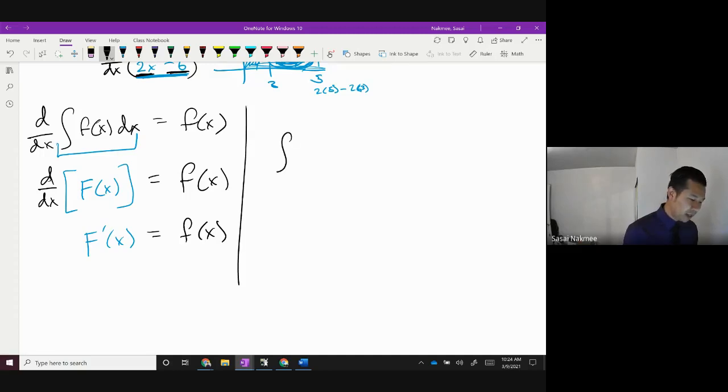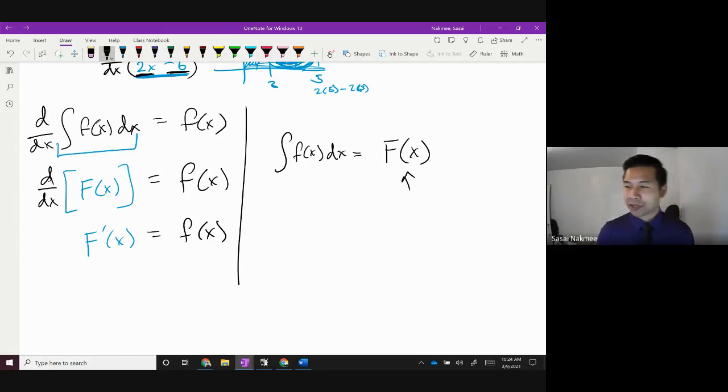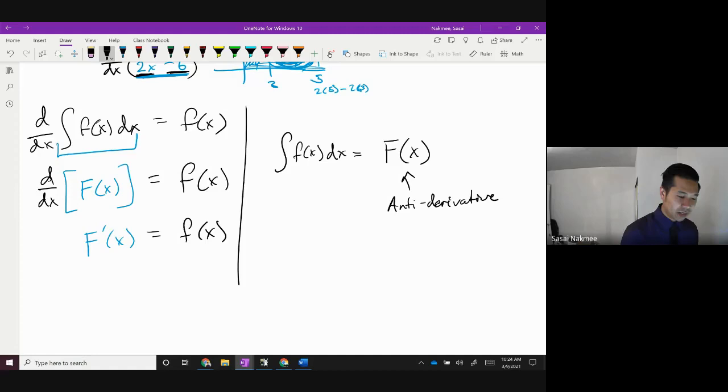So here's what we name this capital F of x. You ready? If I take the integral of f of x dx by itself, we end up with capital F of x. We don't call it the inverse of the derivative. That just sounds weird because we take derivatives of inverse functions, and that gets confusing. Instead of calling it the inverse derivative, we call it the antiderivative. That's what this capital F of x represents. It's the antiderivative of a function, in this case, f of x.